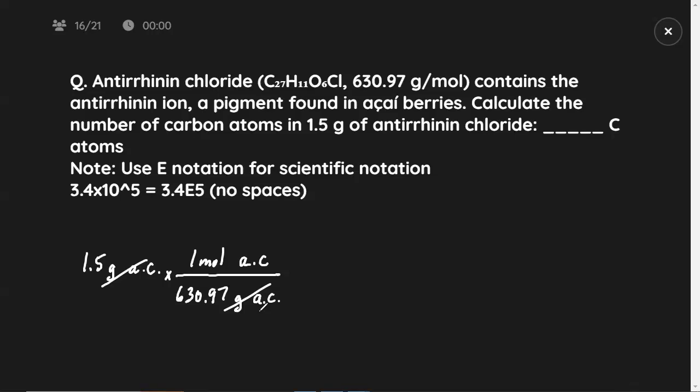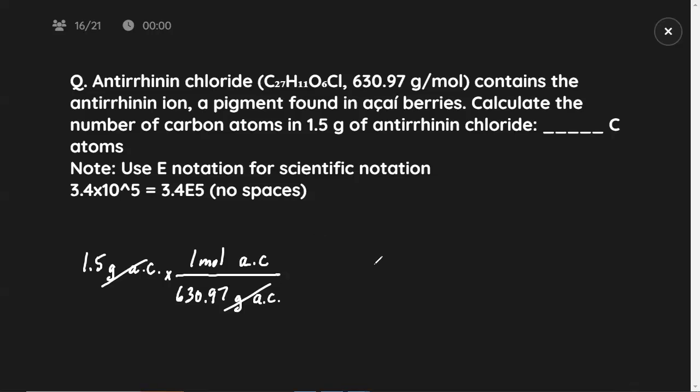Well, there are 2 approaches that you can take to this. I can either turn the antirin chloride into carbon now in this step, or I can do it in the next step, and I turn my compound into molecules at this stage. It really doesn't matter. Me personally, I like breaking it apart beforehand. In that graphic organizer I gave you, that's what it tells you to do too. Take your moles of compound and turn it into moles of elements.